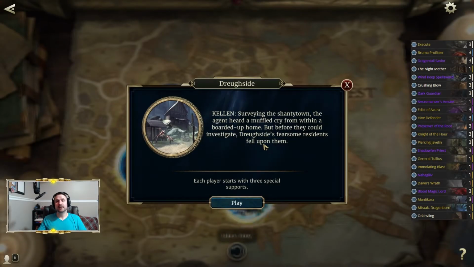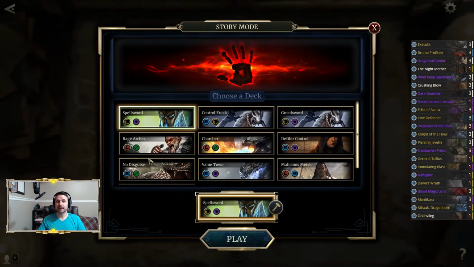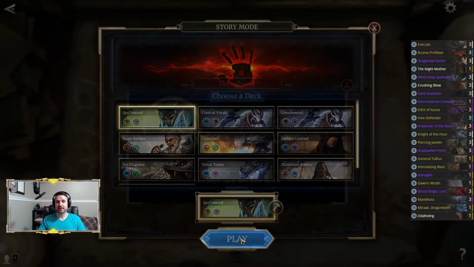So for the master version of Dreughside, we're playing Control Spellsword. This is largely because of all of the supports that begin in play. So again, like one of our previous encounters, we want to have the ability to remove supports. Shadowfen Priest and Edict of Azura help us do that. We also want to control the board, survive the early onslaught, and then hopefully drive her home for a victory. So we're going to go ahead and jump right into this game.